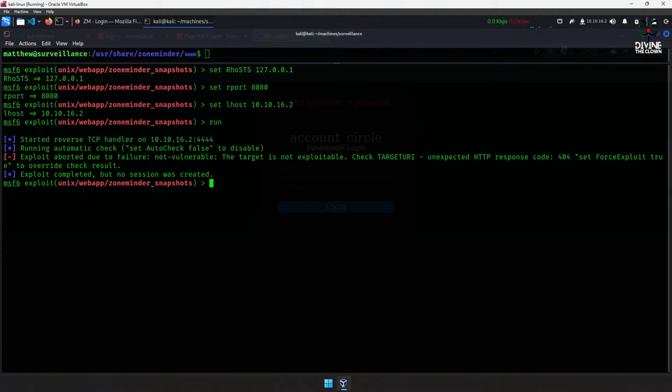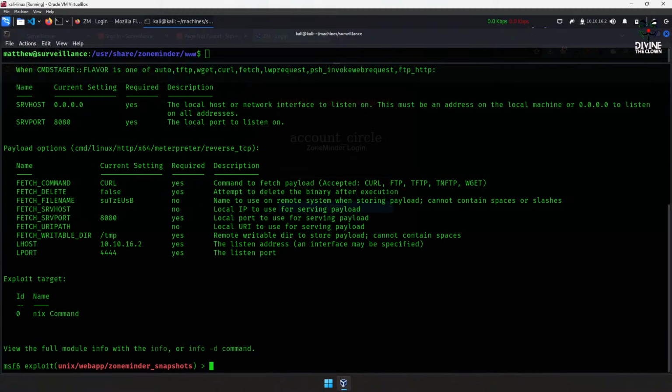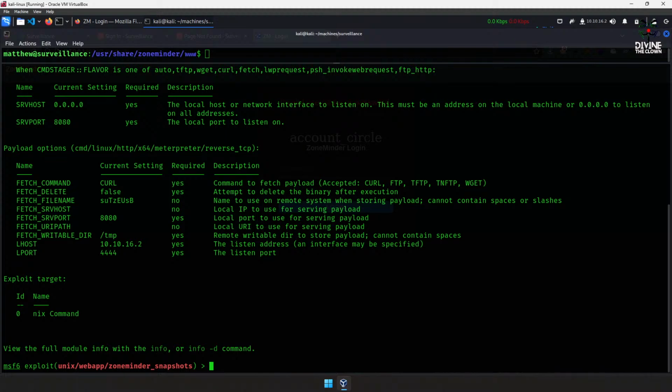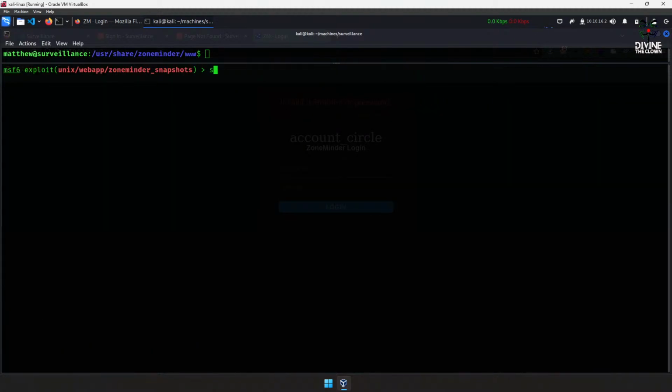Okay, so what's the problem here? Let's check the options back. Is it because of the target URI maybe? Let's clear this. Set target URI to the root.